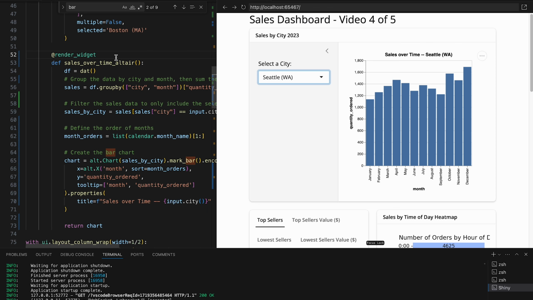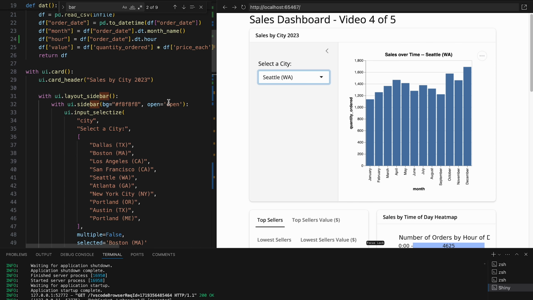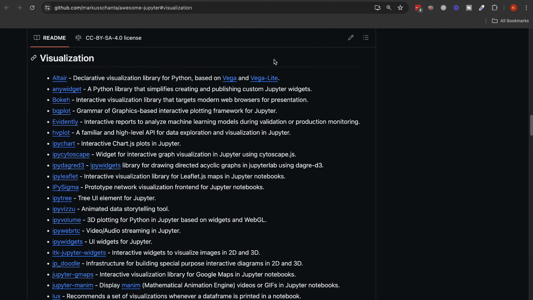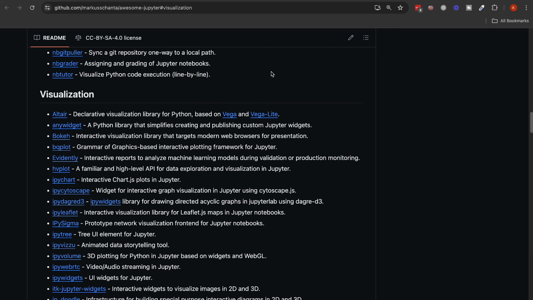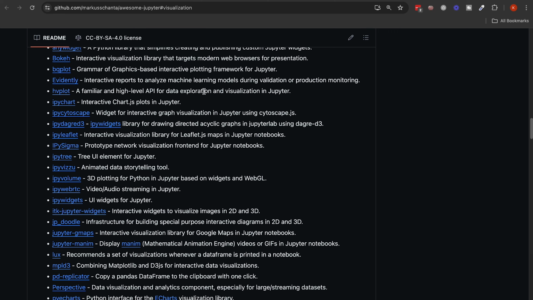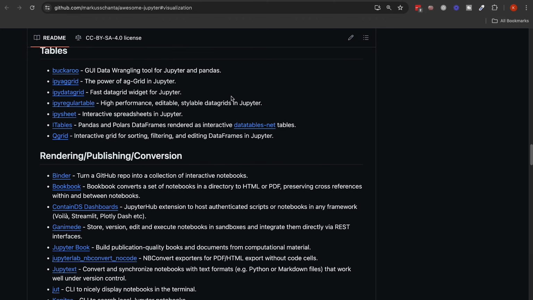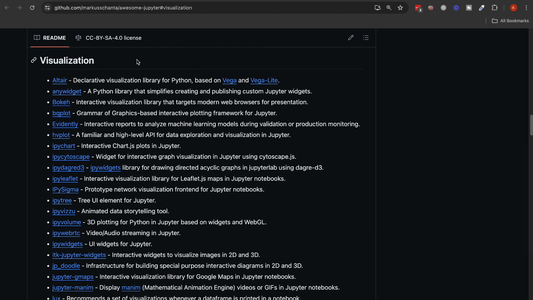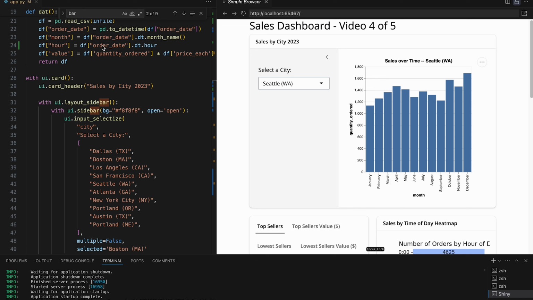So other than Altair, Plotly, Bokeh, Pydeck, what other options do you have with IPython widgets? Well, this is a list of different visualization Jupyter widgets that are available. So if you see any of these that you particularly like, you're probably in a good spot to use the render widget function. I don't know if these have all been tested with Shiny, but I think that this is something to explore a bit further. I'll link the list of these Python widgets in the description.